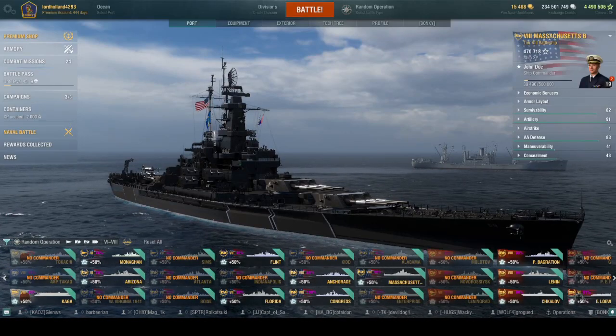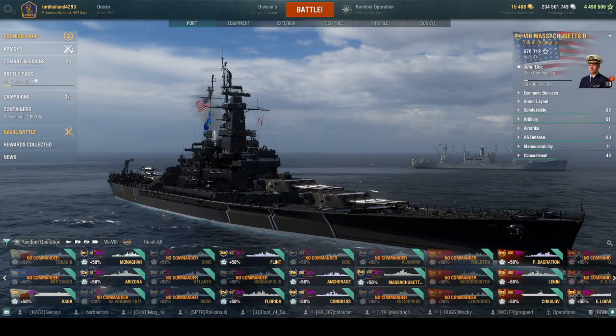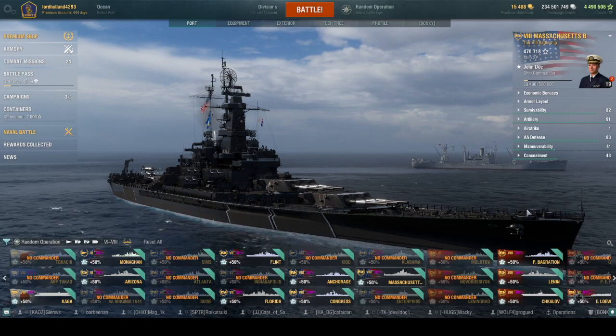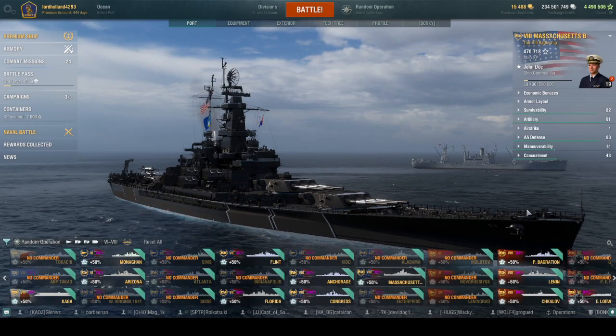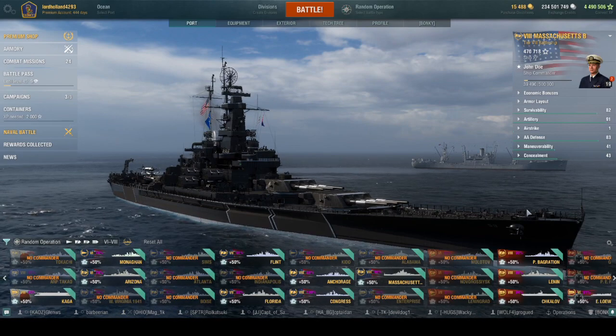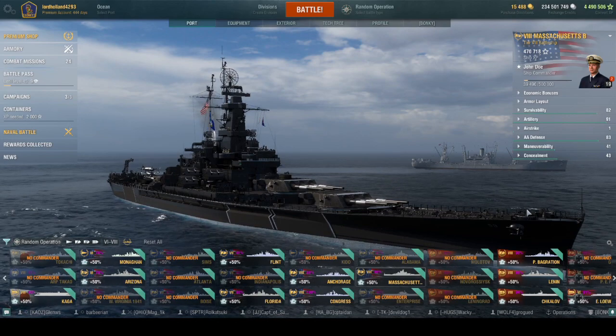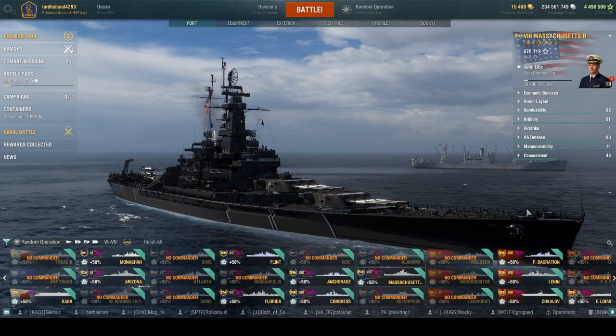This is Lord Holland 4293, and today we are bringing you my pride and joy and one of my most favorite ships to run, Massachusetts. Now, I just picked this thing up last Christmas, and you can see I've almost got 500,000 commander or ship XP in it.